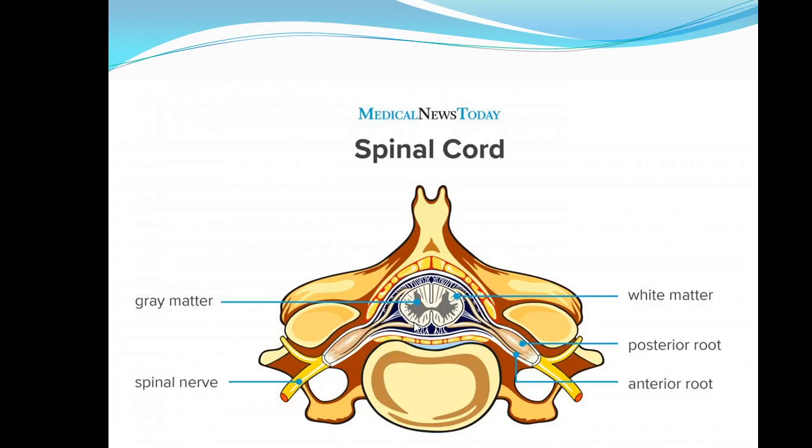Here you can see the spinal cord is surrounded by the pia mater, the arachnoid mater, and the dura mater. And these meningeal coverings fuse with the spinal nerves when the spinal nerve comes out through the intervertebral foramen. And here what you can see is the epidural space between the dura mater and the endosteum of the vertebral canal.